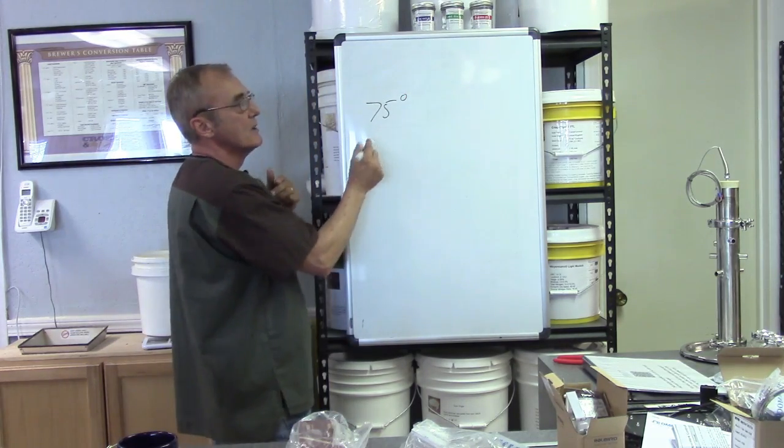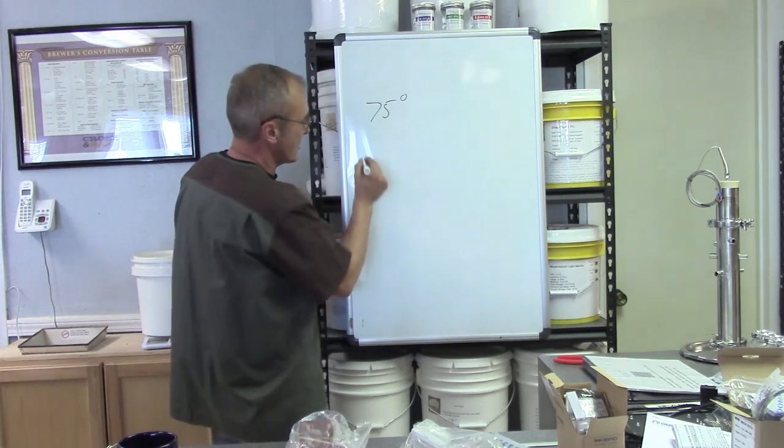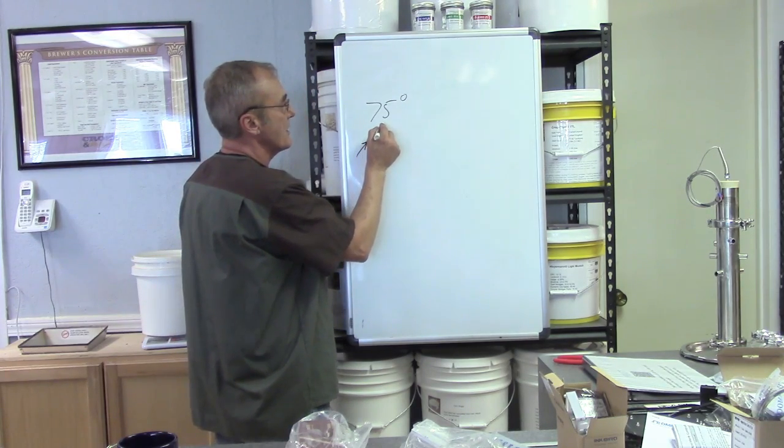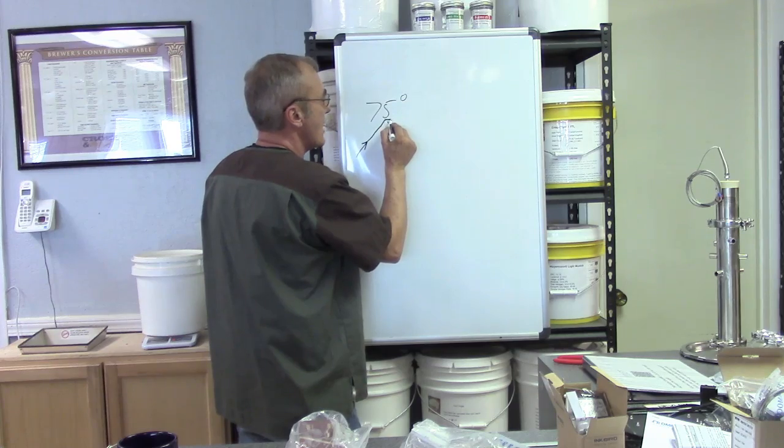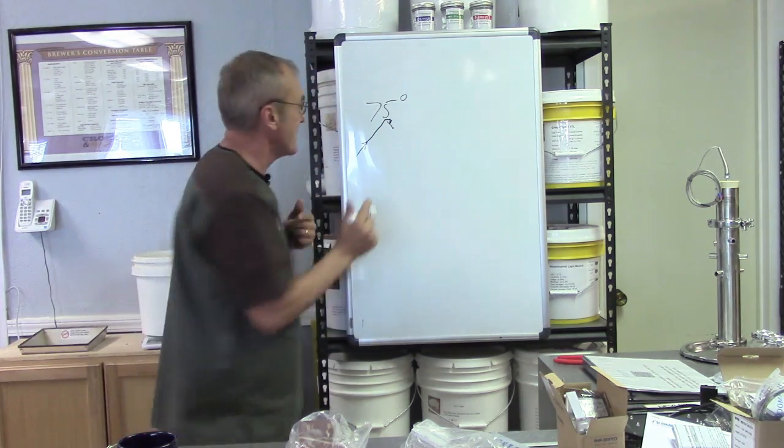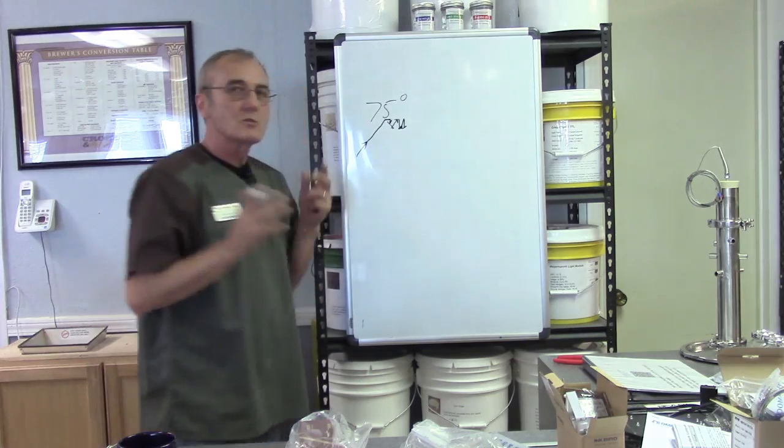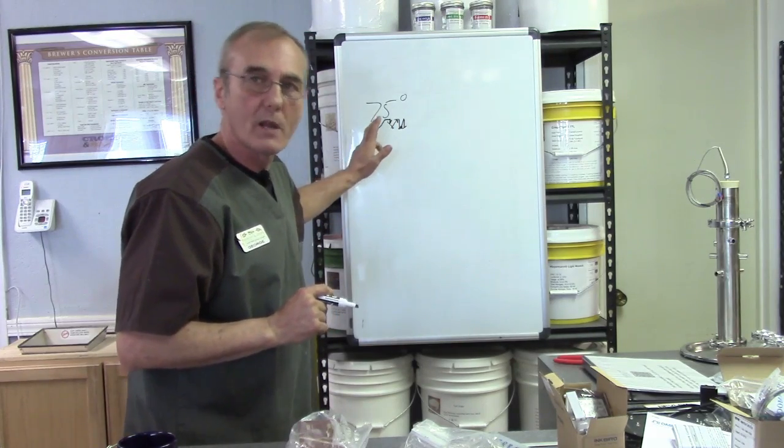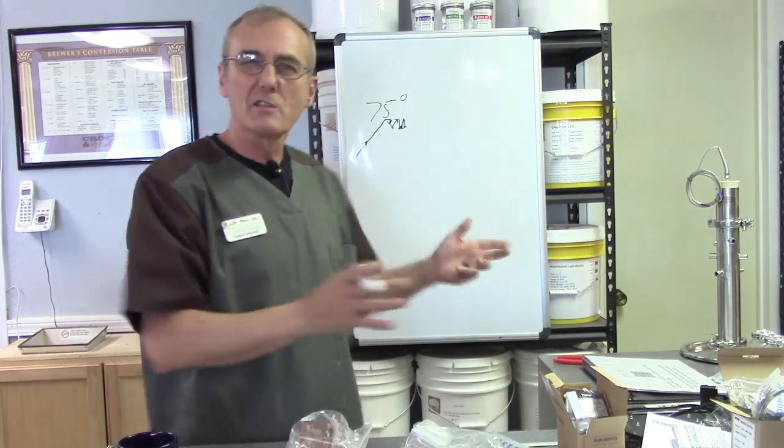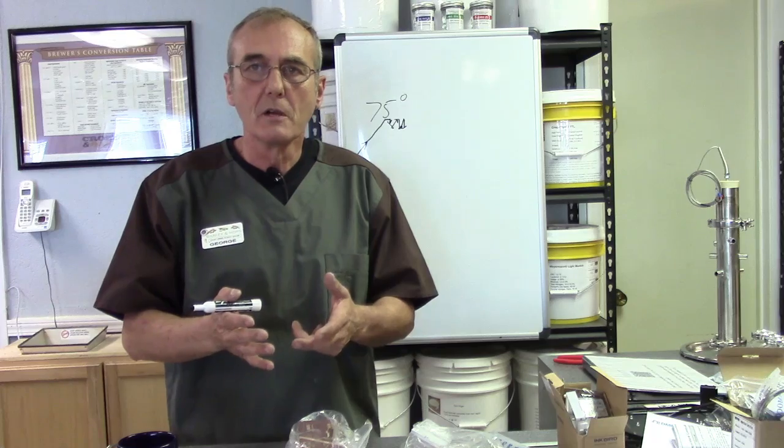But what it is, is this thing figures out, in addition, now your home thermostat doesn't do it. This one does something additional. Your home thermostat does the integral derivative. This one does proportional too. Okay, what happens is, let's say that it's, right now, it is 65 degrees in the house. Well, you turn the heater on. So the heater comes on, and when it gets to 75 degrees, the heater shuts off. All right, and then the temperature starts to drop again a little bit. When it drops a certain amount, based on how yours is set, the heater comes back on. Then it goes off, then it comes on, then it goes off.